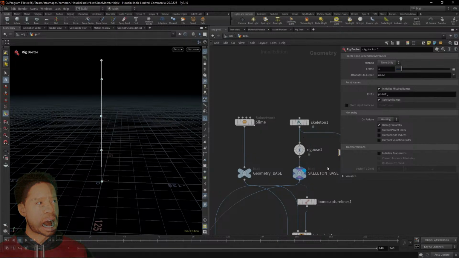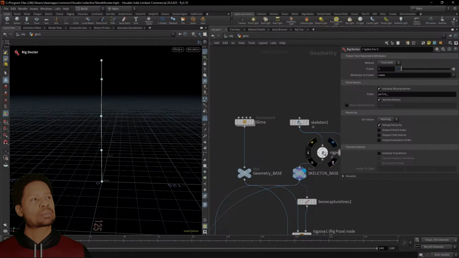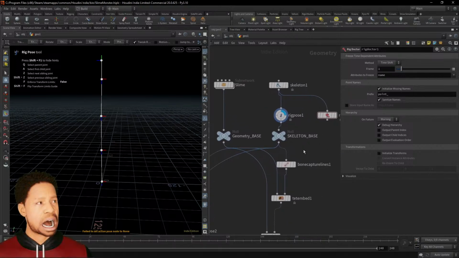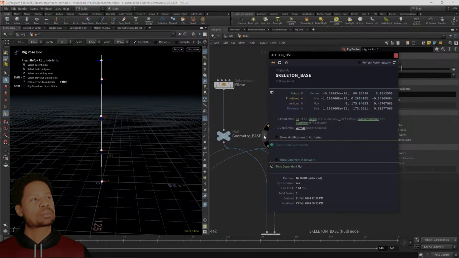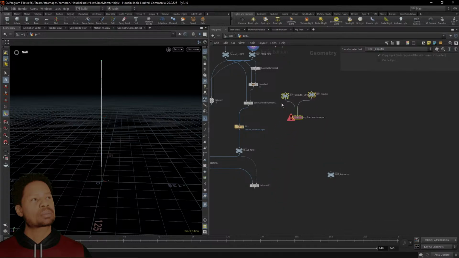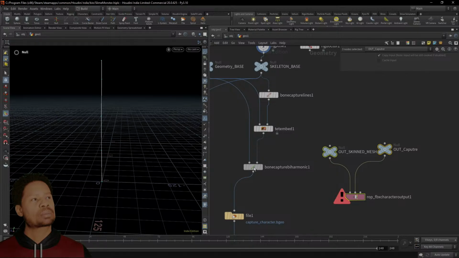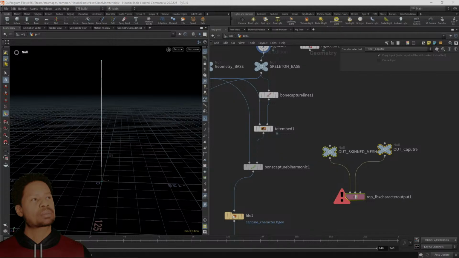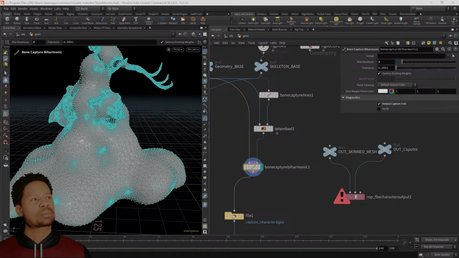I don't think I need a rig doc. I always find it weird when I select the capture. Is that the right one though?